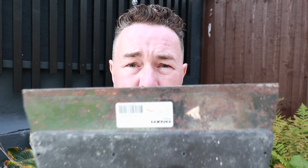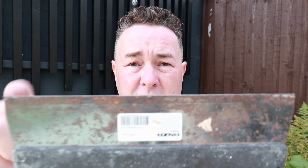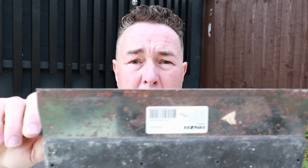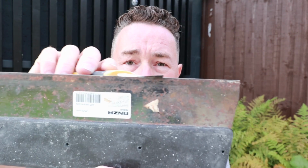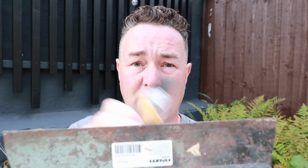Now some surfaces might not be flat. Don't rely on what you're cutting into actually being as flat as this is for cutting. You might need to cut a little bit at a time and move this with you as you're doing your cut, to use this as your guide, but don't rely on it going all the way across in one. You might need to just use your common sense.